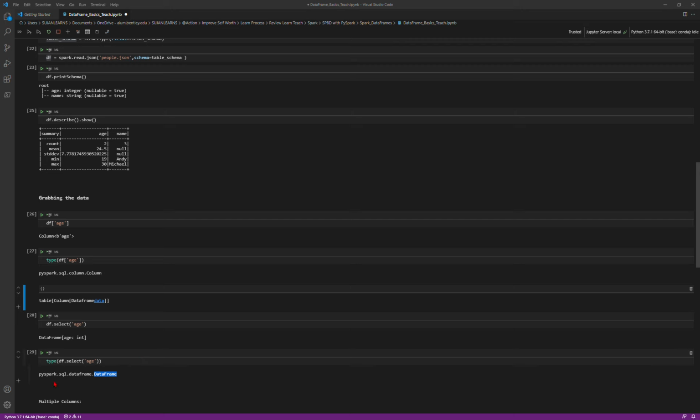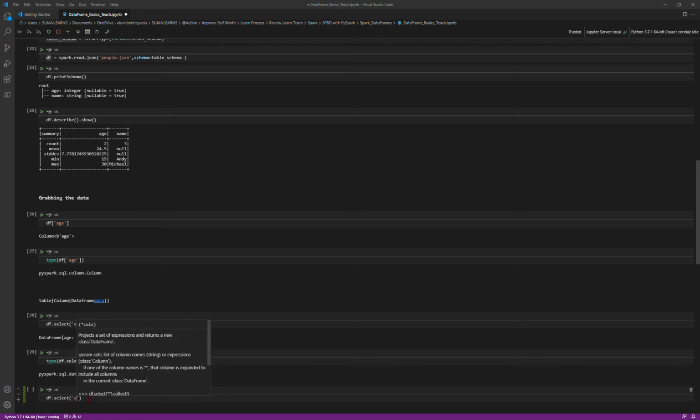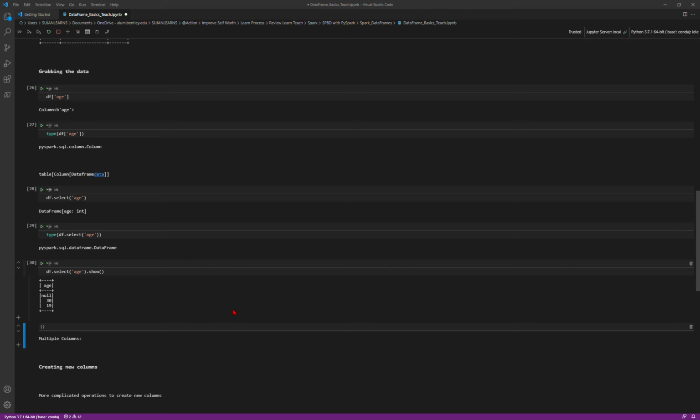So let's see what's inside this data frame, inside this age, and we will do that by data frame dot select age dot show. Okay, if you just show this data frame, you will see an age column with a certain list of rows inside that. This is the data frame for age.